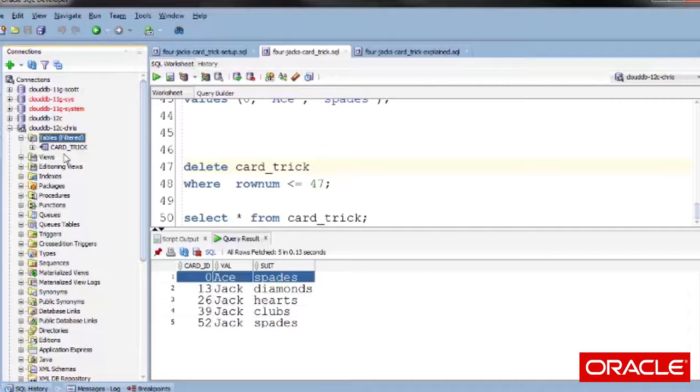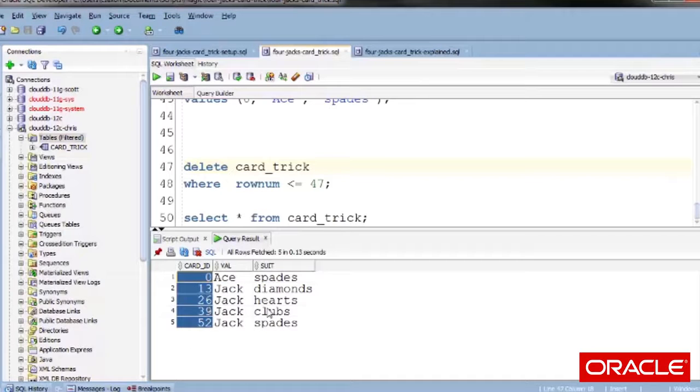Now, indexes are ordered data structures. This means that the row with the primary key value 1 is next to the row with the value 2, which is next to 3, which is next to 4, and so on. Now this is all very well and good, but you may be saying, well, if card ID is the primary key, how did I end up with rows 0, 13, 26, 39 and 52? Why don't we have the rows 0 through 4 or 48 through 52? To understand that, let's take a look at the table definition.